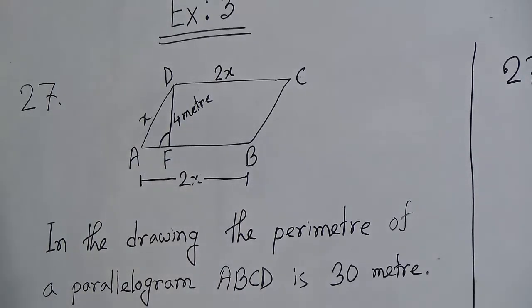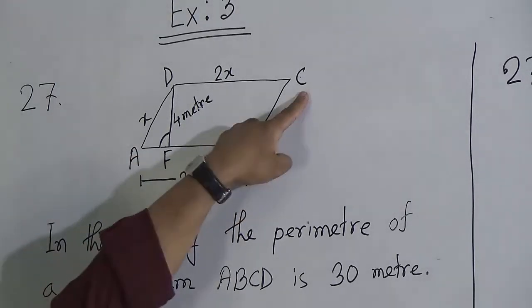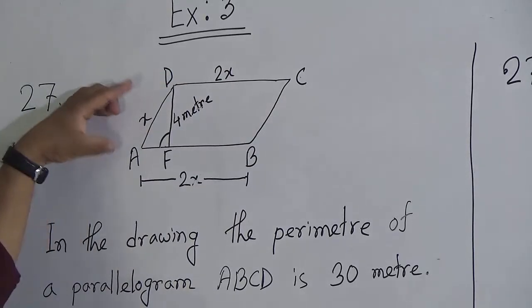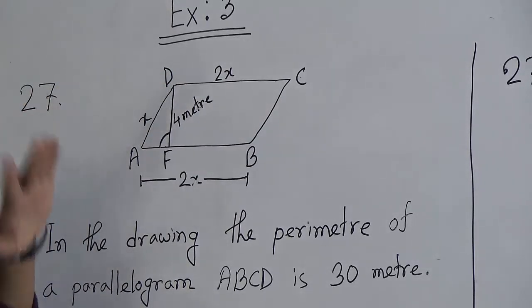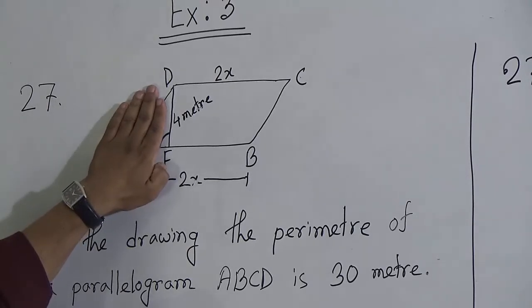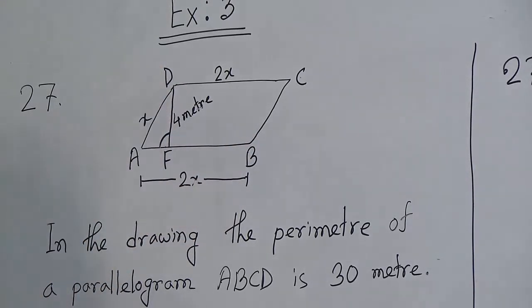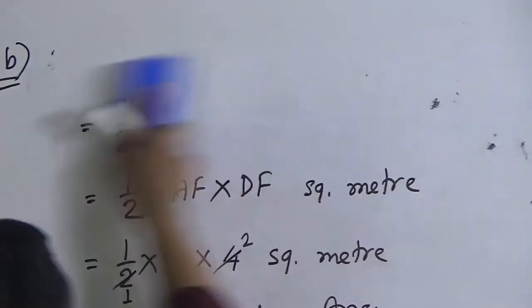That's why first of all we will find out the total area of the parallelogram ABCD. From the parallelogram's area we will subtract, that means we will omit, the area of the triangle ADF. Then we will find out our required area of BCDF. Okay. Now first of all we should find out the area of the parallelogram.